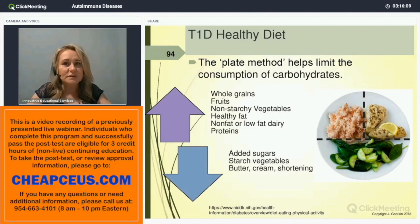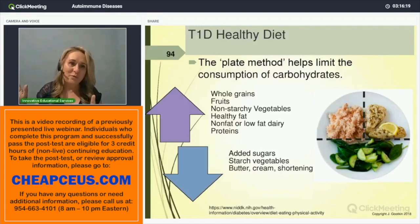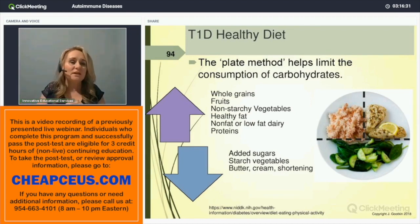They also recommend using the plate method for looking at a healthy diet. This helps us limit our consumption of carbohydrates. I implore you to go in your cabinets when we're done, or if you're mobile, look now. When you buy a set of dishes, it comes with those huge, beautiful plates you get at a restaurant. And it is massive. I take those and I put them away immediately. We don't eat on those. We eat on the dessert plate, the salad plate, because a 9-inch plate is a typical plate size.